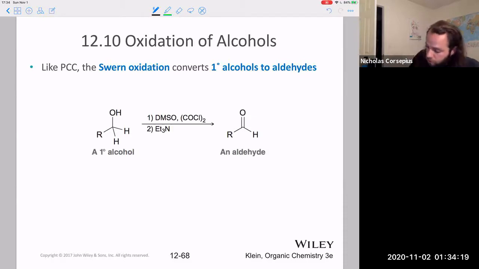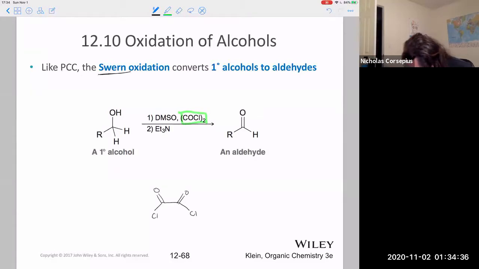So the first one is called a Swern, and Swern's obviously the guy who invented it. The key player here is this molecule here. And so what does this look like? It's kind of a weird way to write a molecular formula, but that refers to this compound here. This is the key player, okay? And again, it's all about being able to spot things on the ACS exam.